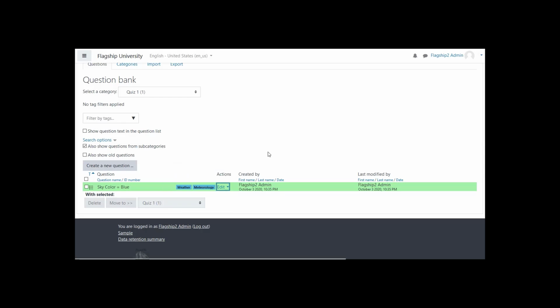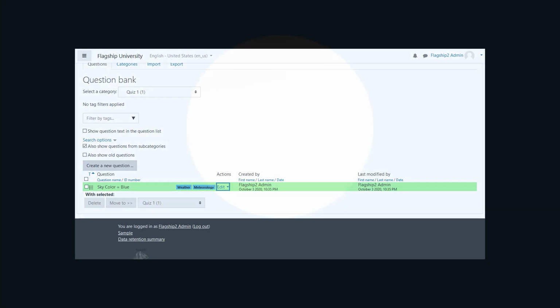And that's it for the overview of the Moodle question bank. I encourage you to experiment with the different question types so that you know the capabilities of each and the overall experience that you can provide to your users. I think you're going to find this to be a particularly valuable pedagogical resource in your course design.